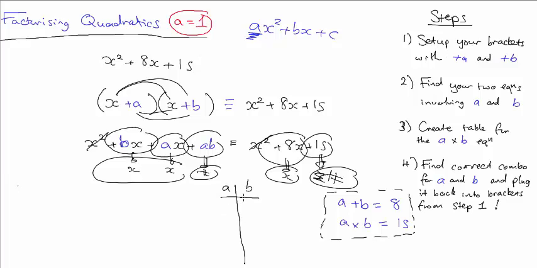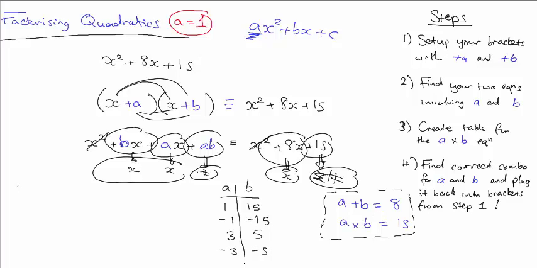So okay, a and b. Let's think of one way. 1 and 15 is always a really obvious one. What's another way? Oh, by the way, if you find one with positives, you've always got the negative one as well. So minus 1 and minus 15, don't forget that one. Another one is 3 times 5, and the other would be minus 3 times minus 5.